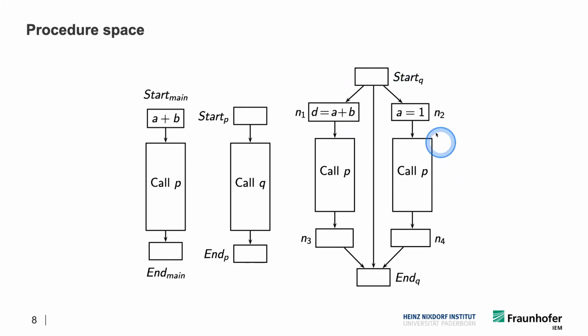And this is procedure Q, which actually has an if then else. Depending on which branch is taken, it does some different computations or maybe also not. And then it may end up calling P again here. So that's just an example of a number of intra-procedural control flow graphs that we could have independently for different procedures of a given program.